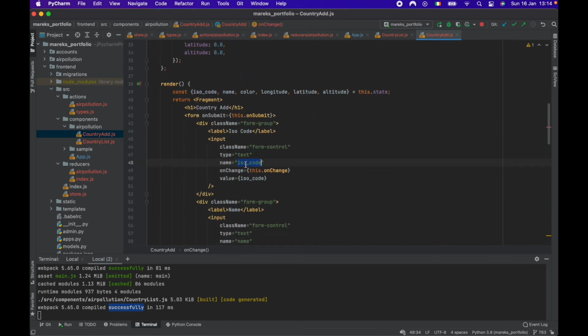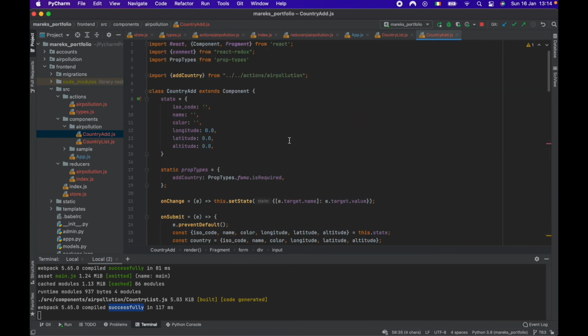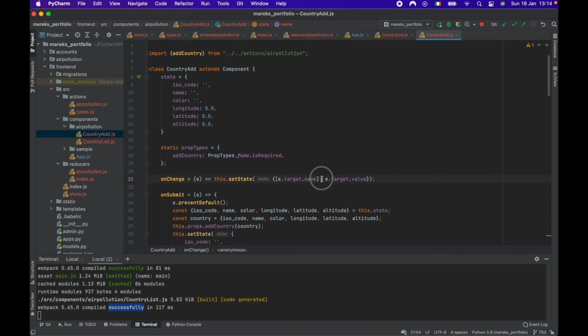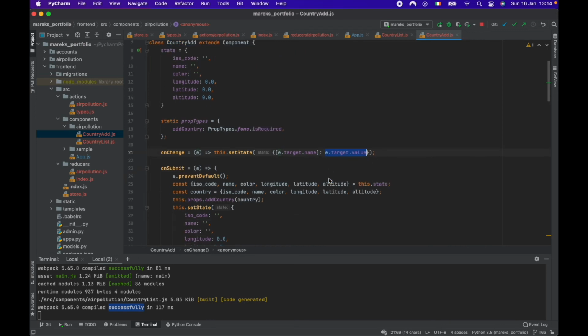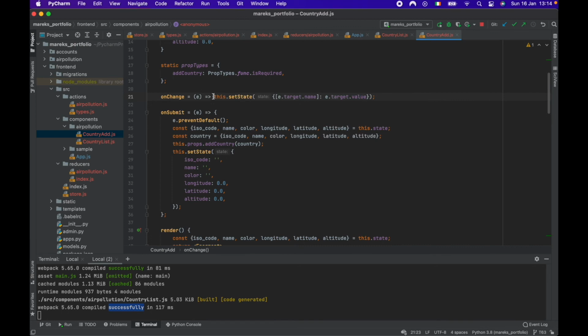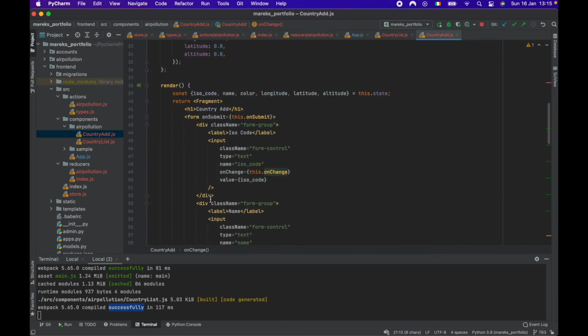Let's say this ISO code or name, right? We have ISO code and name in here. So all we say is, hey, change the state the way that the rest is the same, except for, let's say, ISO code that's going to have the value of that field, of that event target. Okay. And that's pretty cool because you don't have to have a change function for each of these fields.